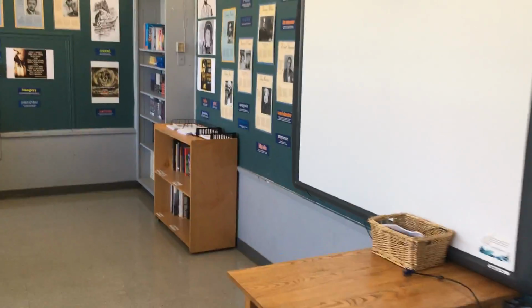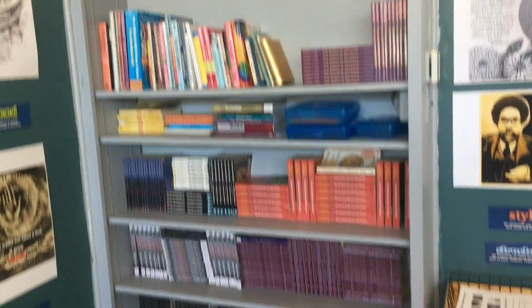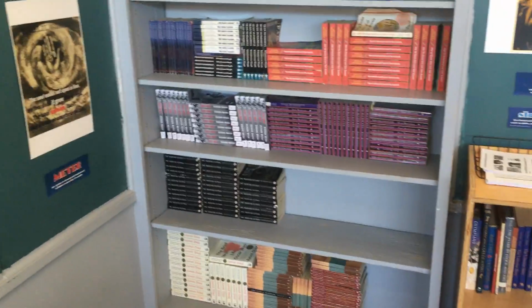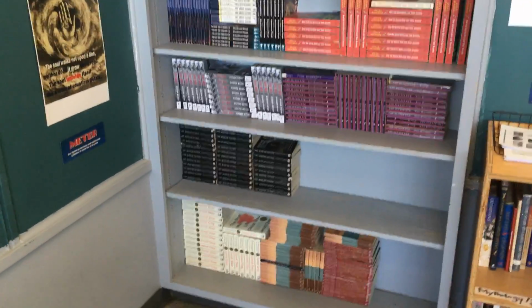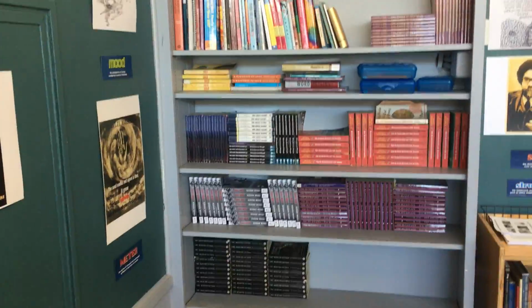If we move along to this corner of the room, I have my library in the following 3 bookshelves, with poetry and fiction here, our course texts here, as well as some teaching guides up top and course sets of texts for all of the students. The students read in class because we have 2-hour class meetings, so they do not take them home. They read in class. We often have blocks of reading time, half hour, 40 minutes. Sometimes we do read aloud, and the students can take the books out for their tables, and one student will bring a set to that table and return them as well.